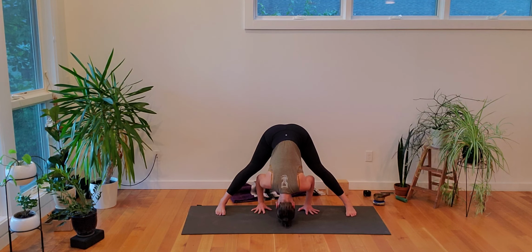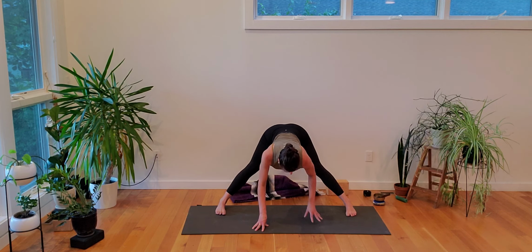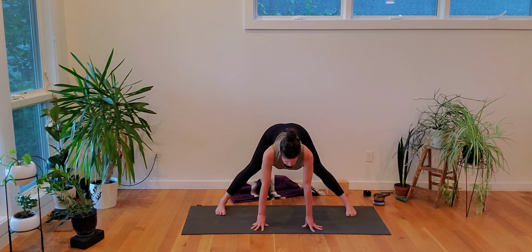Press the floor gently with your palms and feel your scapula, your shoulder blades, slide down your back so that you have lots of space for your neck. And then we're going to slowly come to the flat back position here. Lift your head and chest. Walk your hands forward so that they are underneath your shoulders when you arrive. And just take a moment here, feeling the shift in blood pressure, pausing for a few breaths.